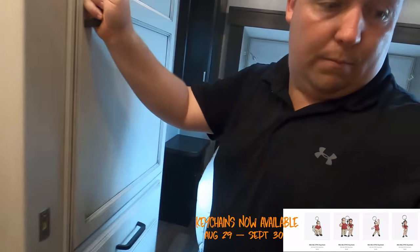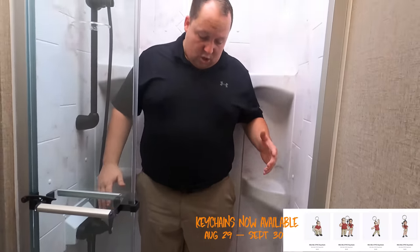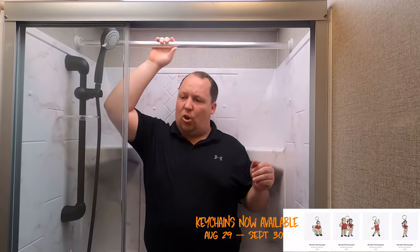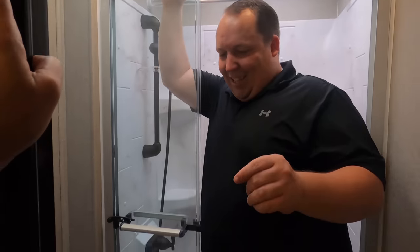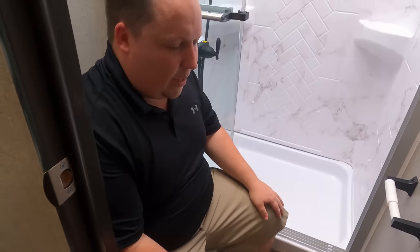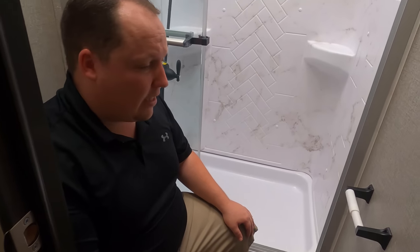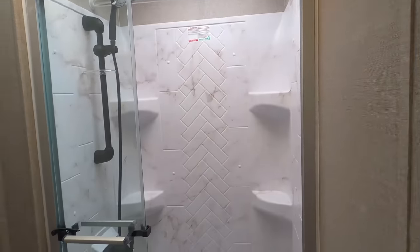I'd rather have the sink outside of the bathroom than have a smaller shower. Let's check out the bathroom. Look at this — good size shower. This is a 24 by 36 shower, maybe 30 by 36 — really nice, big, and spacious. I love this shower. Plenty of height, and you can remove the top section for taller people. Nice glass door. We do have a vent fan right there. And right here is your porcelain toilet. It's a little tight, but it does get the four P's — prime pooping position.